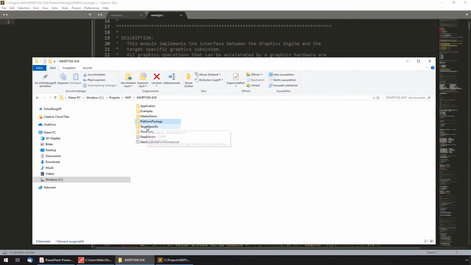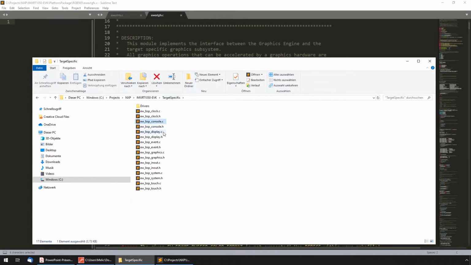However, only with the platform package and the generated sources of your GUI project, an entire application will not be up and running. So we already had these EWX files, EWXRTE.c, EWXGFX.c, and as we already saw in the EWXGFX.c file, we are now relying on dedicated so-called EWBSP modules. Now opening this so-called target specific folder. The target specific folder is, as the name implies, a specific folder for your dedicated target, and this build environment, as you see here with i.MX RT1050 EVK, is tailored and suited for that evaluation kit of the i.MX RT1050. And this depends on the platform package, for different targets and for different environments as well.